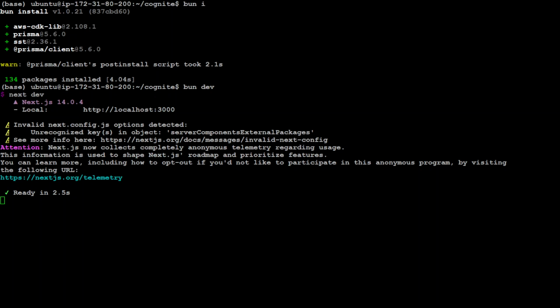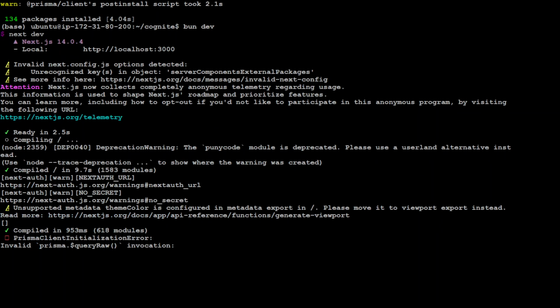I think they could really improve the documentation. As you can see from this output, which has some warnings, but ignore them for now, it is running on my localhost at port 3000. So make sure that if you are using any cloud instance, port 3000 is opened in the security groups or wherever you want in the firewall.